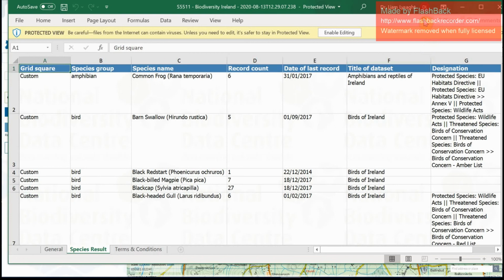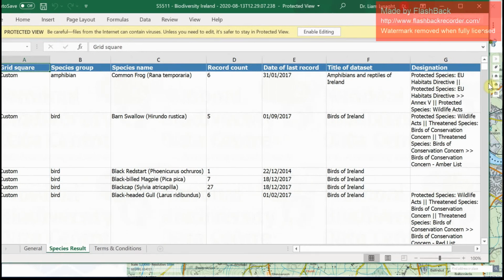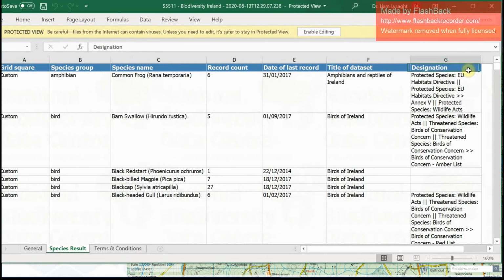There's also species tagged by their designation, so if a species is a protected species, a threatened species, or an invasive species, it'll give you details under what policy area or what program they're protected.